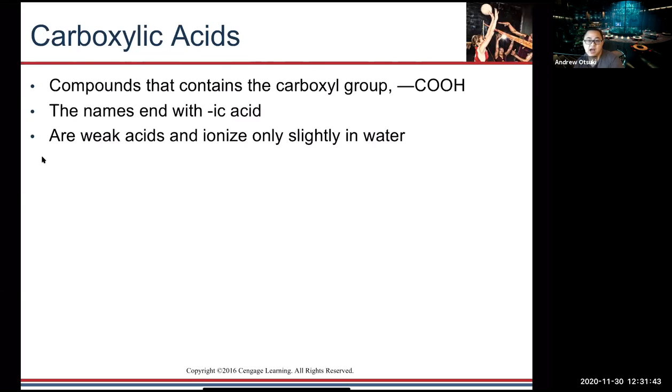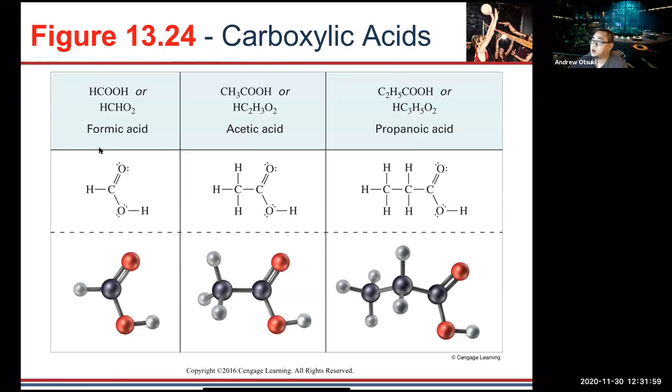Okay. So weak acids tend to only ionize in water. That means they'll donate a proton, an H plus, and they'll have their conjugate base. But we didn't really talk about that, so don't worry too much about that right now. Okay, so these are carboxylic acids. Here's the simplest carboxylic acid, formic acid. Very important. So acetic acid and formic acid are very important in the industry for producing other chemicals. Their uses as solvents are very versatile. Formic acid also has applications, I think, in biology sample preparation, and stuff like that. So the syntheses of these are very important for industry and how we get them, because they're produced in such large quantities every year around the world.